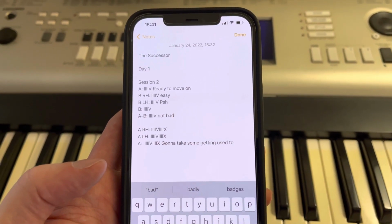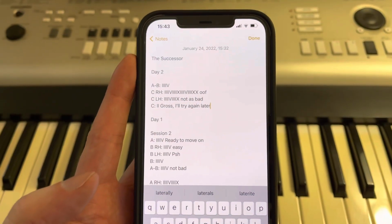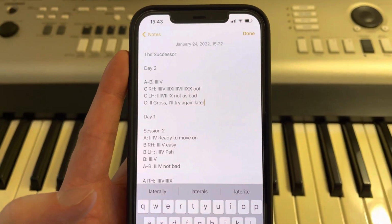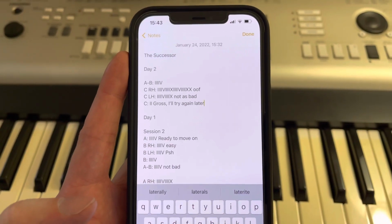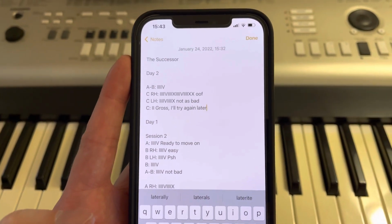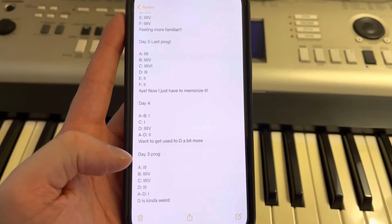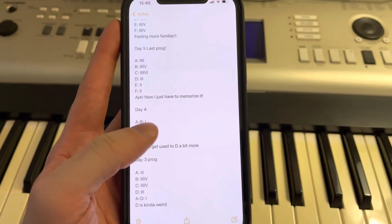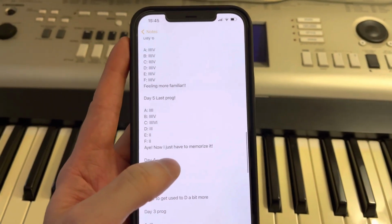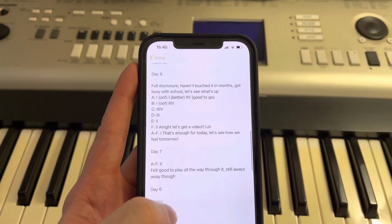And then play through what you know so far, A through B. And then come back on day two, ready to move on to section C. Come back day three, day four, and just keep on doing it. Oh, yeah, I also like to note progress days where you move on to the next section. And next thing you know, you're playing through the entire piece.